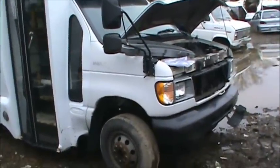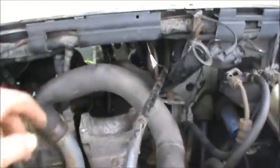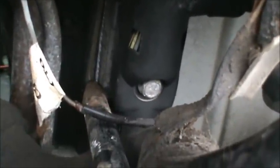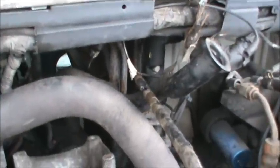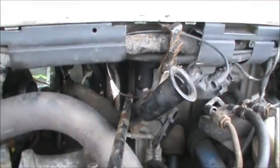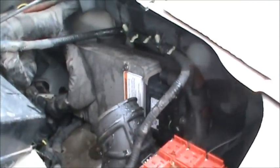For the newer style Ford van, you simply go under the hood, do some prying, and you can read the numbers right off there. I just take it in there, pry it, read the numbers, and check my list to see if it's worth anything. Then it's a whole other process to take them out — I take the 10mm on this side, undo that, then go on the inside and break the air vent and pull it out through the inside. The bolts on the firewall end up spinning, so I don't even attempt them.